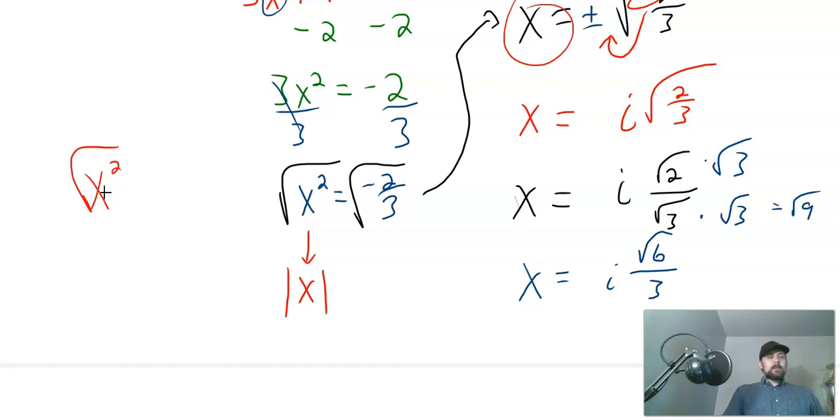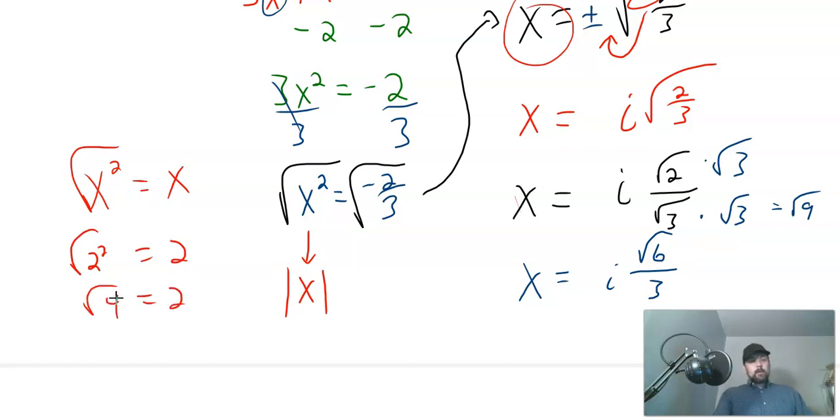If you think the square root of x squared just equals x, these are supposed to be equivalent to each other, which means they should always produce the same result on both sides. If I put positive numbers in for x, it works out fine. So if I put 2 here, we'll get the square root of 2 squared equals 2, right? I'm plugging in 2 for x. 2 squared is 4. The square root of 4 is actually 2, and so it's perfect. It works the way it's supposed to.